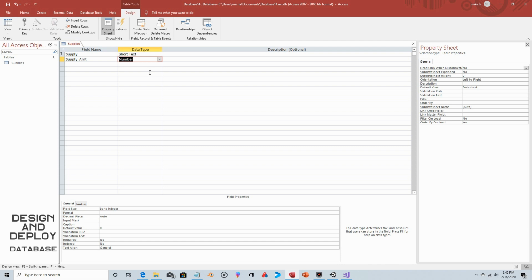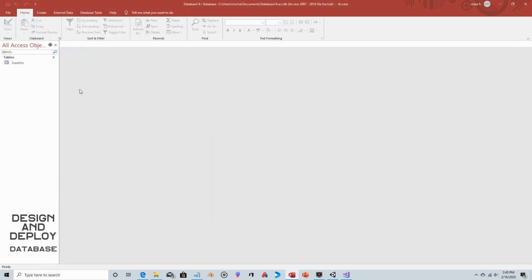In your database, you'll probably have lots of other fields like who orders it and things like that, or who supplies it rather. So you're going to have all kinds of information that you're going to have in this table. I'm just showing the bare minimum for this functionality. So we close this. Do you want to save the changes? Yes. So now we have our table.